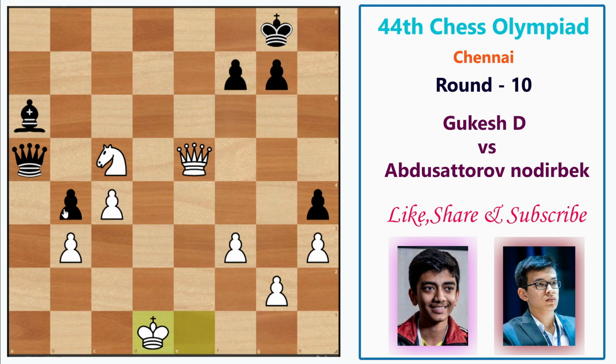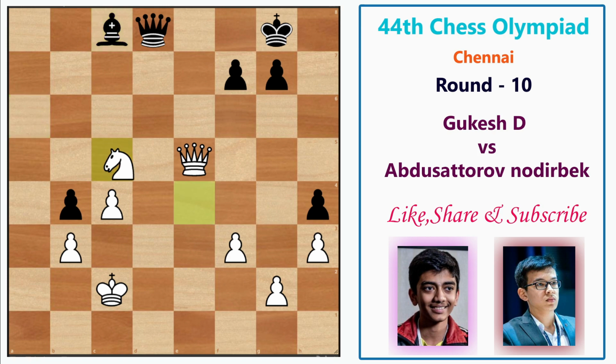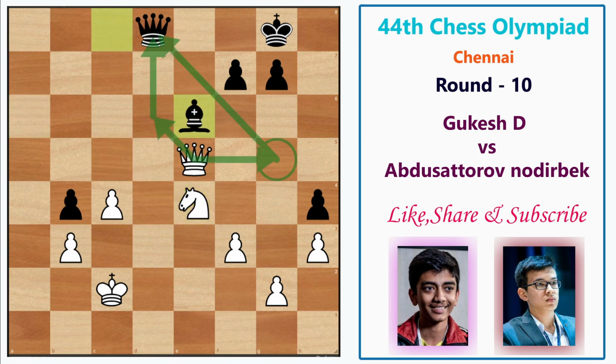But the problem is he has one pawn on b4 that is covering the dark squares that can be utilized by the black queen, so that's a problem actually. But in the game he played king d1, we have queen d8 check, king c2, bishop c8, knight e4, bishop e6, and now also we have two moves, that is queen d6, queen g5, to force the trade.